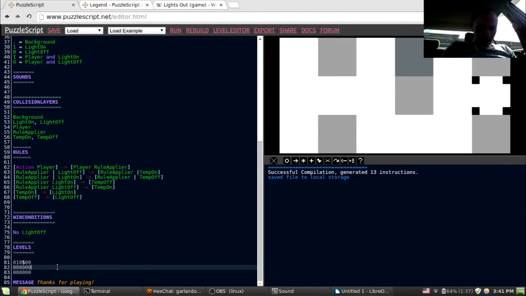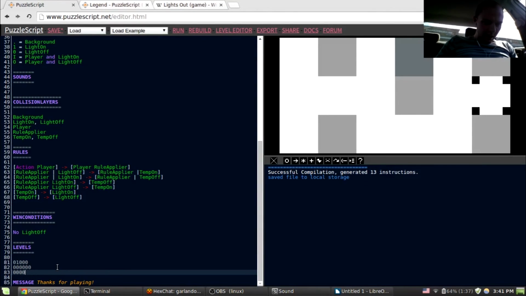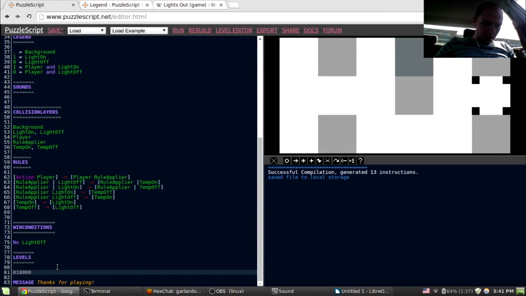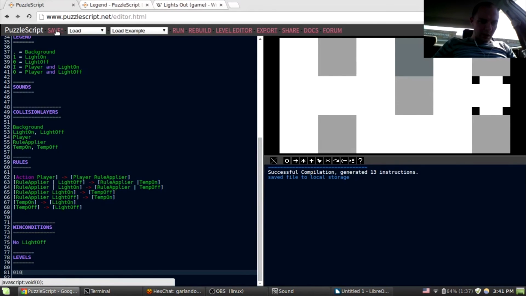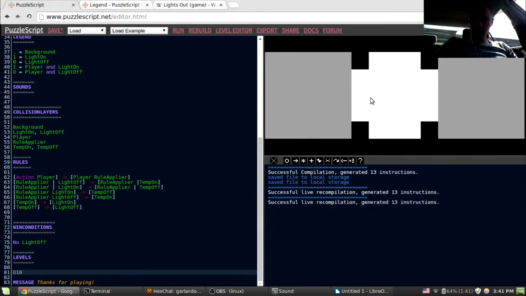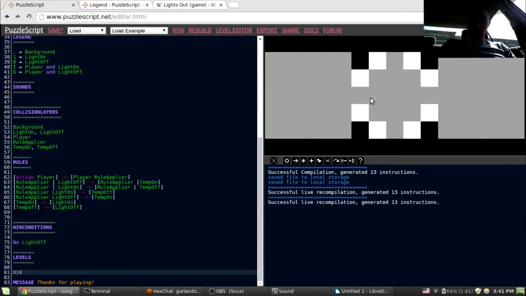Let's see. I don't even know whether all this is super readable or what. But I'm just going to edit the levels down here rather than doing it with the level editor, because it's probably not necessary. Obviously, the most basic level, which you can load by clicking like this, would be something like this, I guess. Which I don't recall. Yeah, it should be solvable.